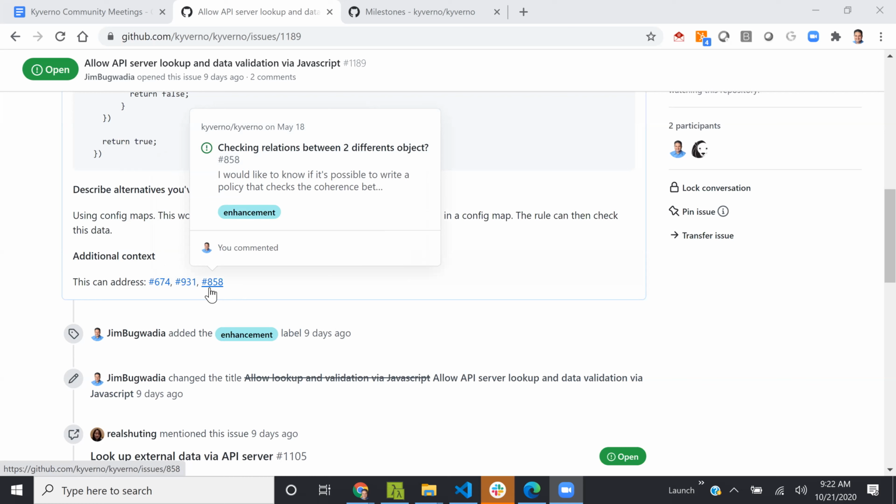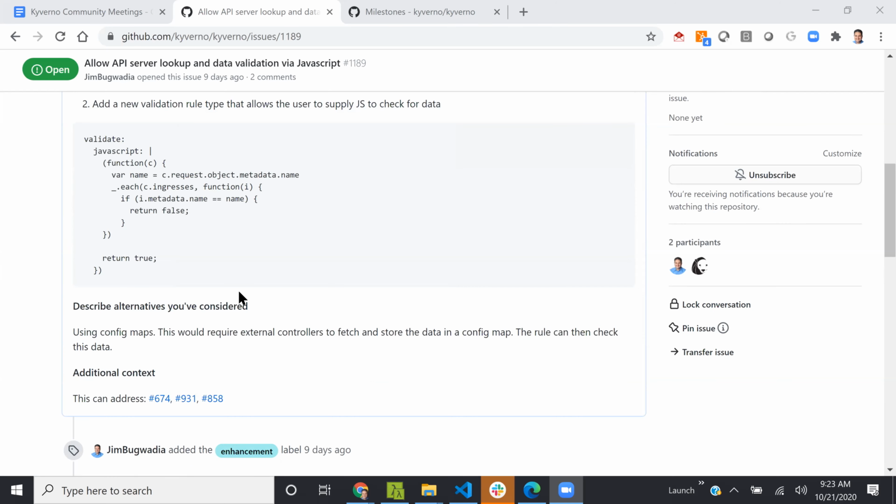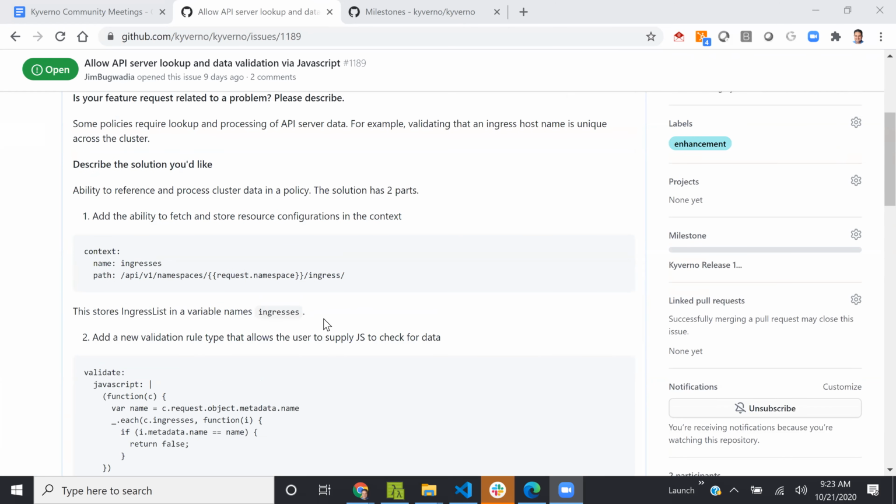So in Kyverno today, one way of possibly doing that, like what Shuting just showed, is you can write a separate controller which checks for those conditions, updates a config map, and then in your policy you can reference that data for comparisons and things like that. But it's still a little bit, there are two steps. It's not as compact as packaging everything in a single policy and avoiding writing a separate controller. And the whole point of Kyverno is we want to eliminate all these custom validating webhooks and controllers and simplify things. So the way we're thinking, and one approach we're prototyping, is that there are two parts to the solution.